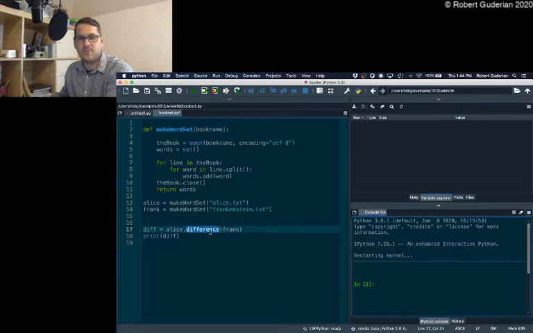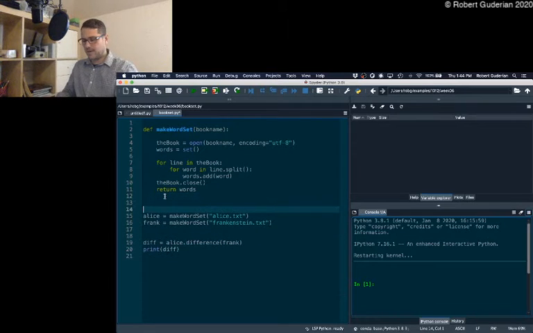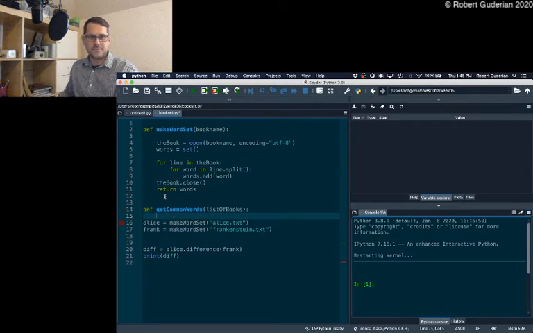Could I do even more? Well, this program has an idea, doesn't it? This is different words. I'm going to change this to common words, just because I think that's more compelling. Def get_common_words. And these are going to be two books, or a list of books. Let's do a list of books. And here, this gets pretty cool.